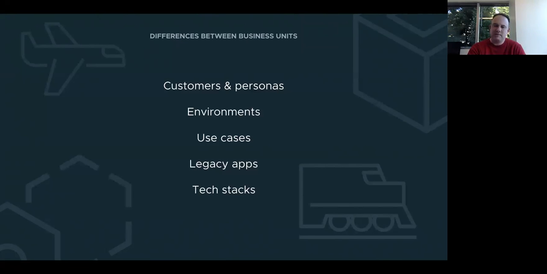And then of course, all these businesses, they haven't been talking to each other. So there's different tech stacks behind them. If we're lucky, it's something modern. A lot of times it's not, which sometimes is good for us because then they can just modernize all at once. But it's just a variety of stuff we have to accommodate for.